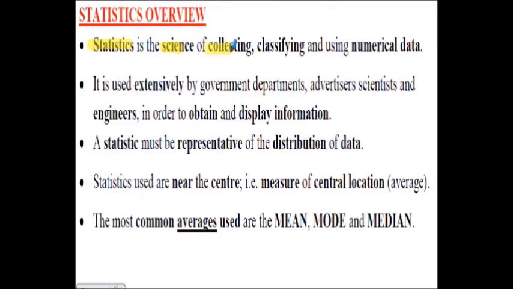Statistics is the science of collecting, classifying, analysing and ultimately using numerical data. It's extensively used by government departments, advertisers, scientists and of course engineers in order to obtain information and to display information. A statistic must be representative of the distribution of data being considered. Statistics used are near the centre, in other words, measures of central tendency or central location, often called averages. The most common averages are the mean, the mode, and the median, and we'll be looking at all three of those in this presentation.